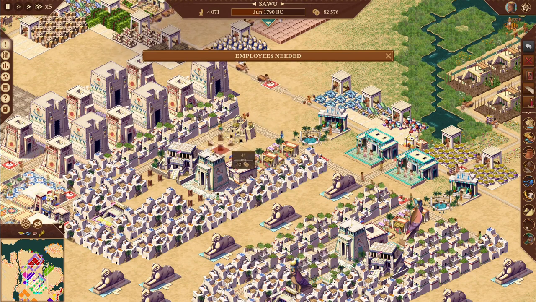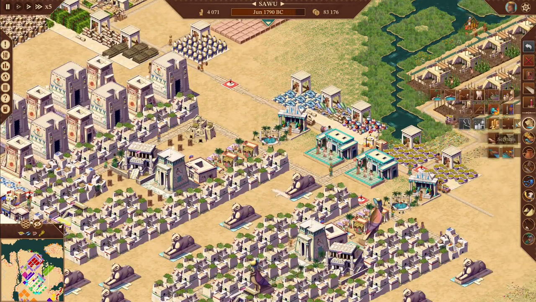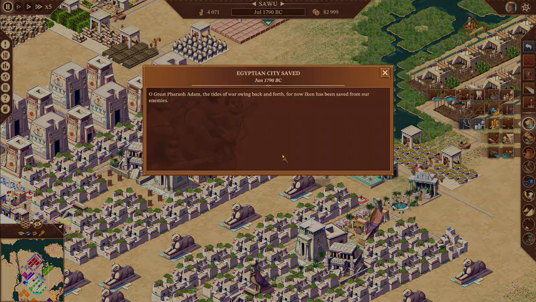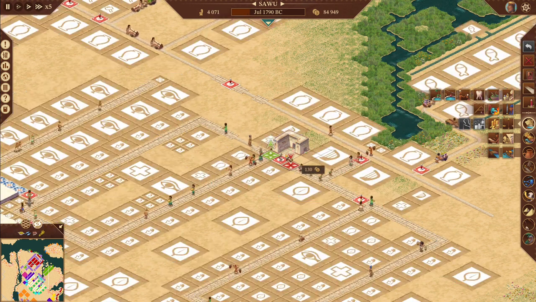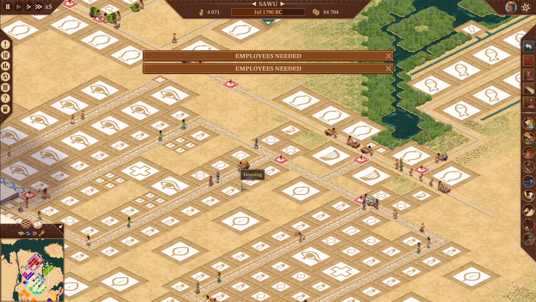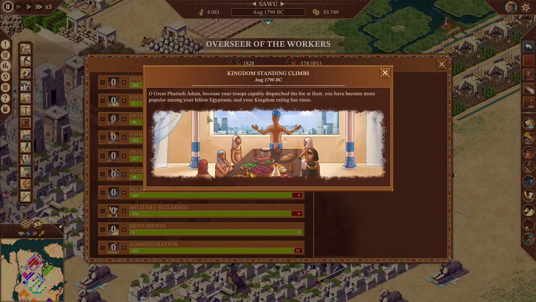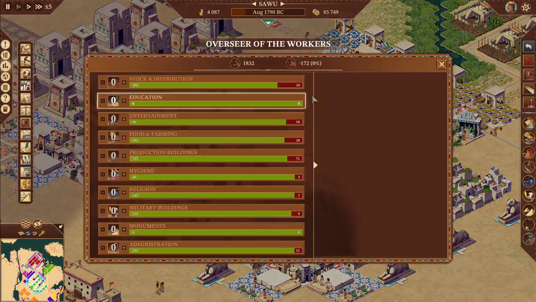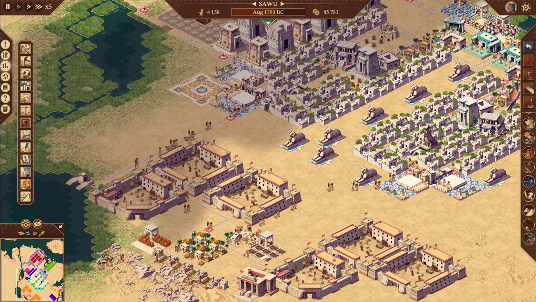Move you in. Mortuary. Excellent. Iken has been saved. Get you there. Become more popular. We are missing a lot of people. That is okay. Come on in.